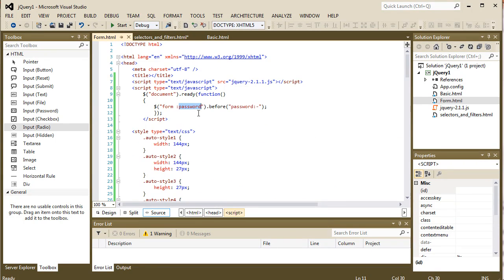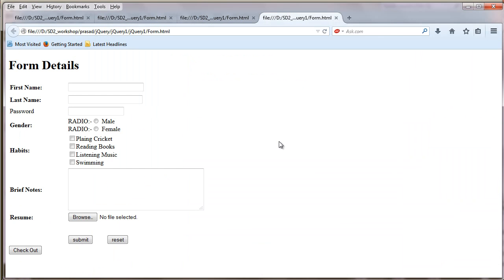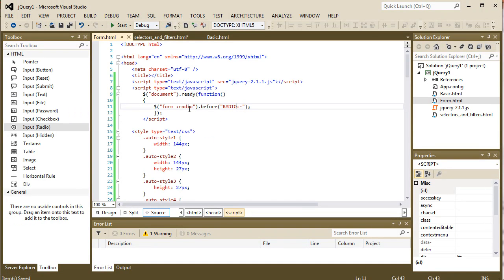And then the next one is radio buttons. Already we have two radio buttons. Radio, the appearing string is radio. Save it and open your browser, press F5. Here it is. In front of the two radio buttons, the radio string appears. And then the next one is type submit.